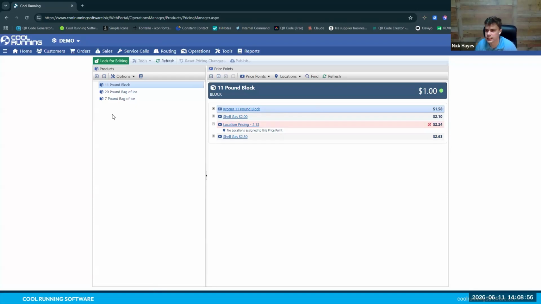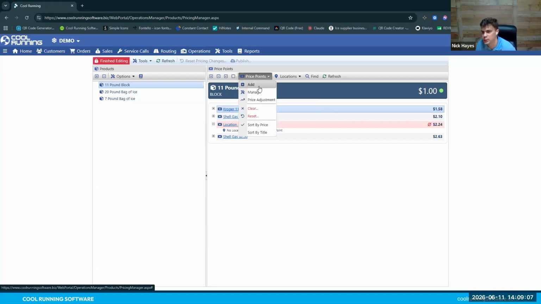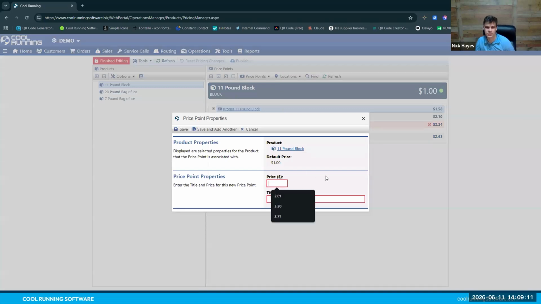Okay, so getting into each price point and how you can actually do this. Again, on each product, there's its own price point. To add a new price point, you simply click price point, add. You can name this. We'll select the price as $3. Okay, $3 for 11-pound block.